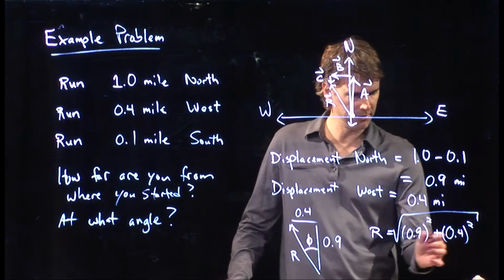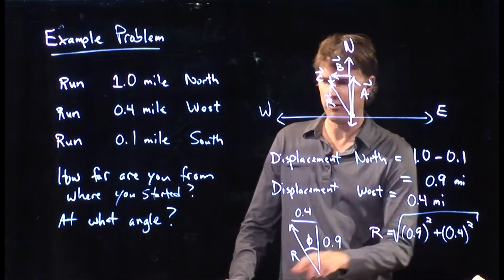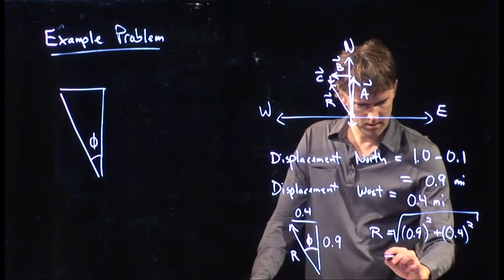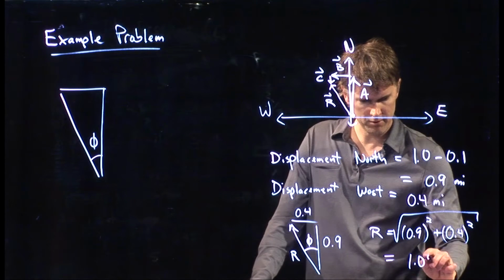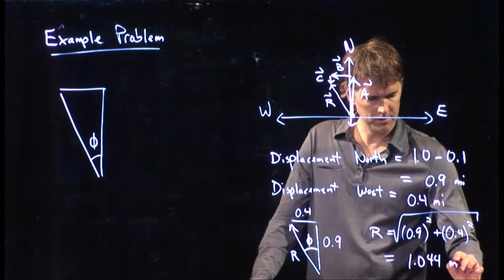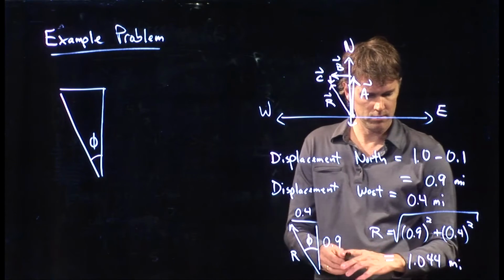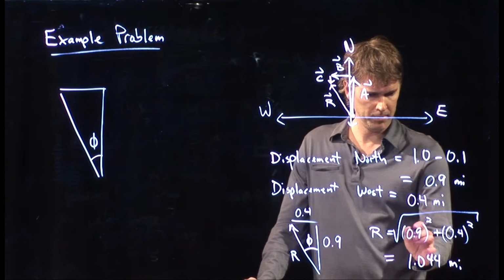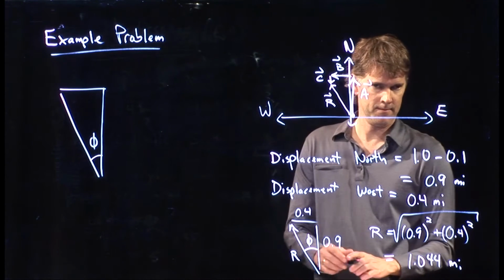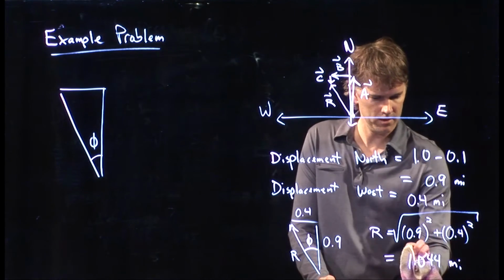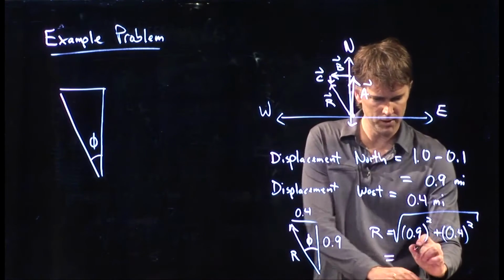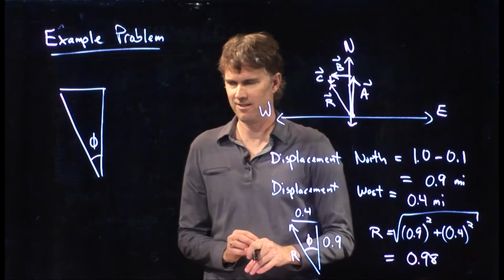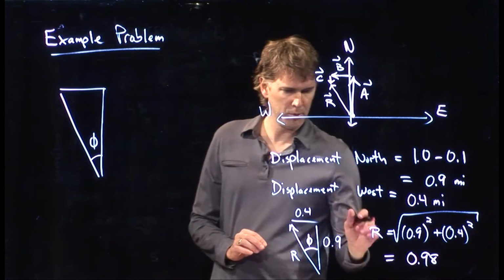In the meantime, somebody punch this into your calculator and tell me what you get for r. Okay, what'd you get for r? I got 1.044. Wrong. Is that right? That's wrong, sorry. It should be 0.98. It should be a little bit bigger than 0.9. Did you get an answer? 0.98. Yeah, 0.98, it's all right. Somebody else concur? Yeah? All right, good. All right, so you're a distance 0.98.